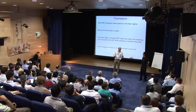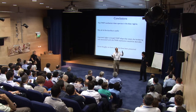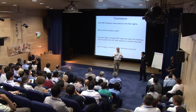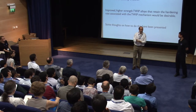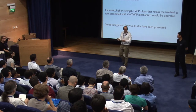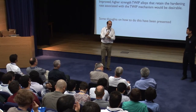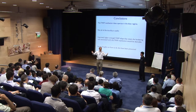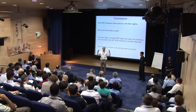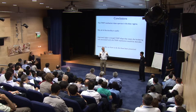You might say, well, okay, can I do something fun with a case hardening sort of process where I have something very, very hard, then my TWIP on the inside, and so on. There are lots of possibilities. For the intrusion question, at the moment, a lot of the armored vehicles with the V-shaped hulls, the crew are hanging off the ceiling. Their seats are hanging off the ceiling so that the intrusion doesn't break their legs.